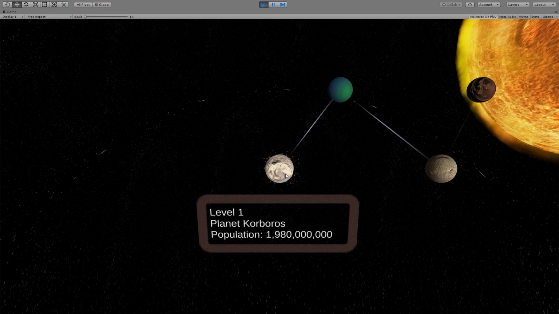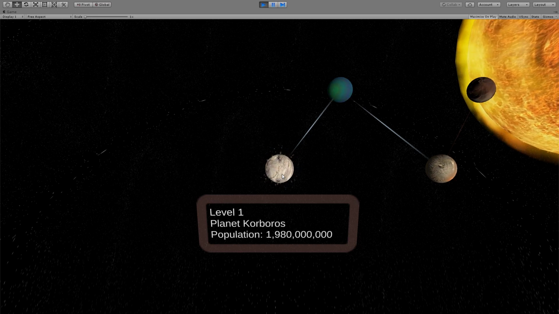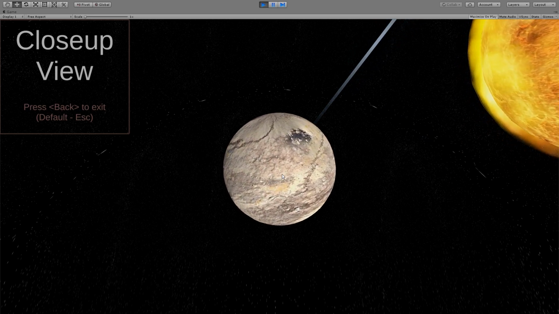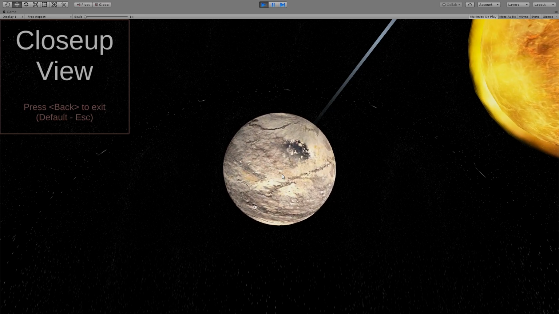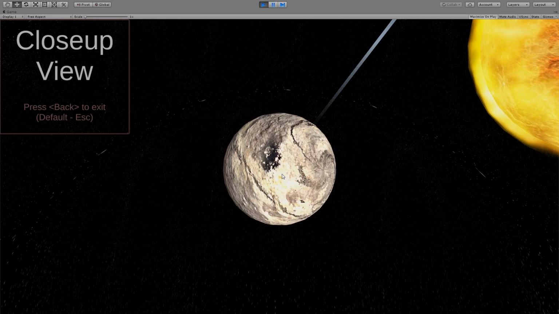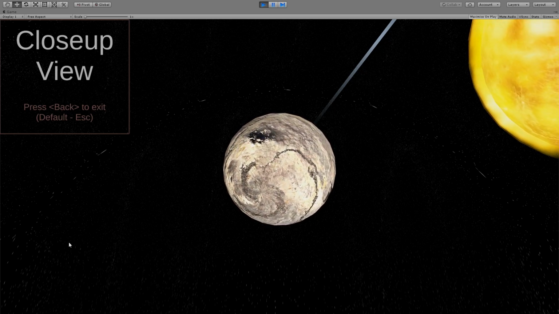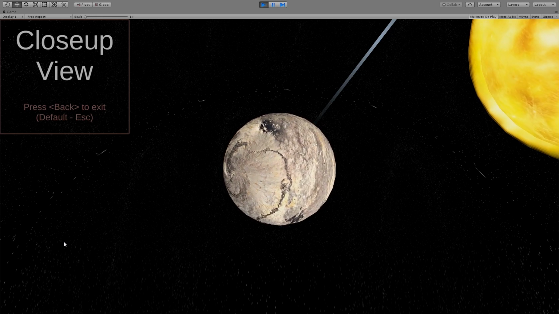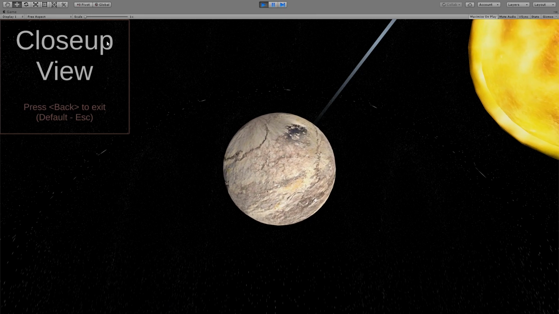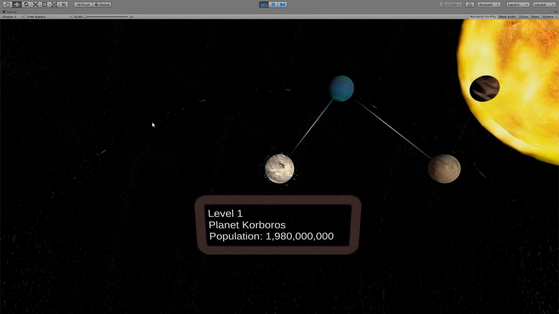Clicking on a node that's already selected or hitting the submit button will zoom into that node. The zoom in virtual camera and the main virtual camera are completely replaceable, so you can customize them however you may want. Whenever you zoom in, you'll also trigger any custom effects set for the node's zoomed in state. So in this case, I have a game object with a canvas that's shown, but you could use it to display UI for your level, a go button to enter the level, or maybe some animations on the node itself.